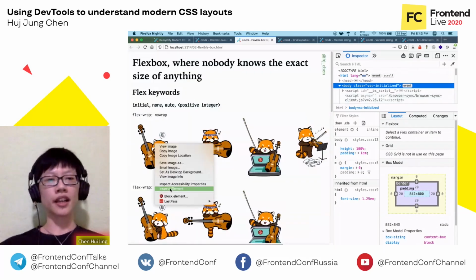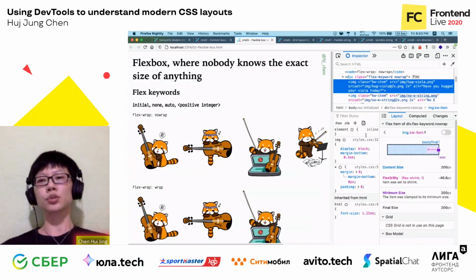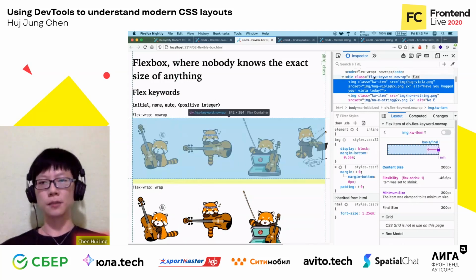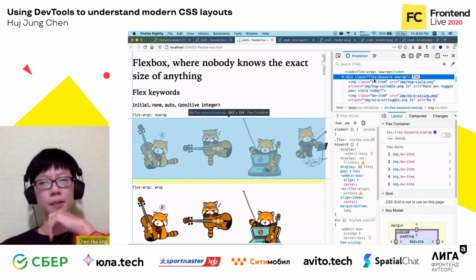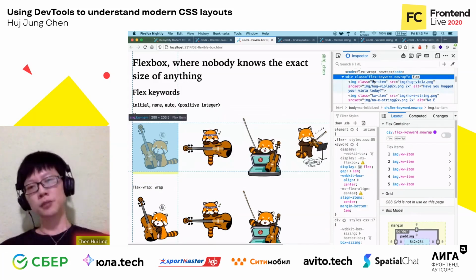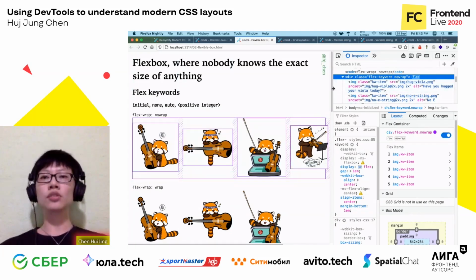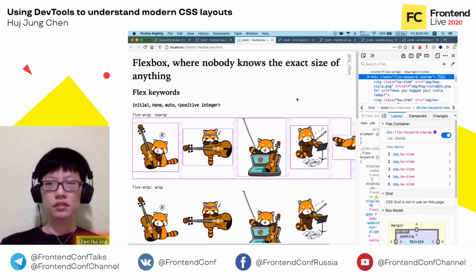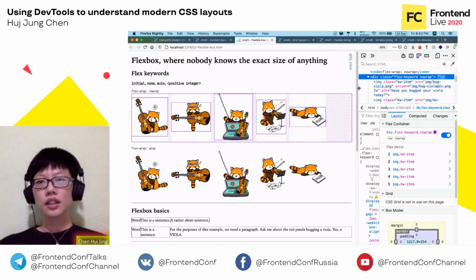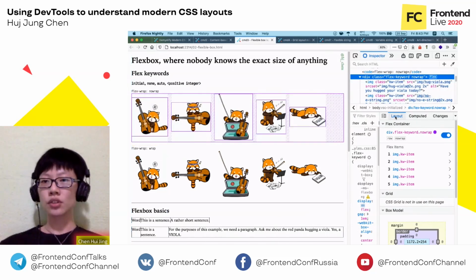And the reason why I mentioned using Firefox for this is because Firefox has this particular tool in their layouts panel called the Flexbox inspector. So if you look at the markup, the inspect element part, if you're using Flexbox on any of your elements, you will have this tag here that you can actually click on, to toggle this Flexbox inspector overlay. So I'm just gonna make this a bit smaller. So what the Flexbox overlay does, it shows you a few things. So you can either toggle it from here or you can toggle it from the layout panel.